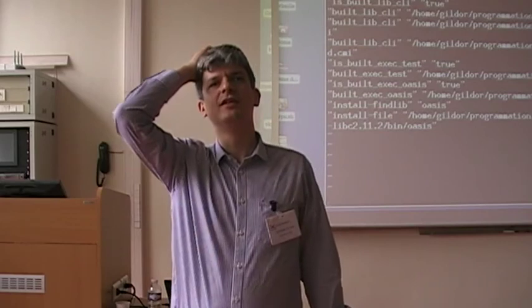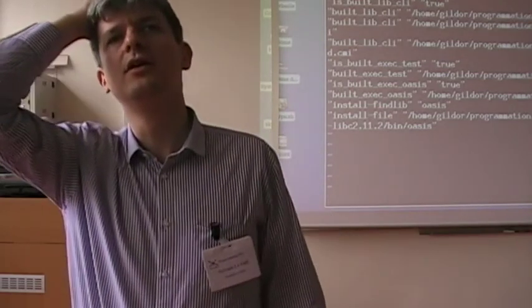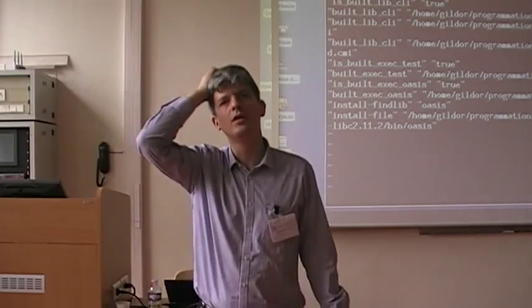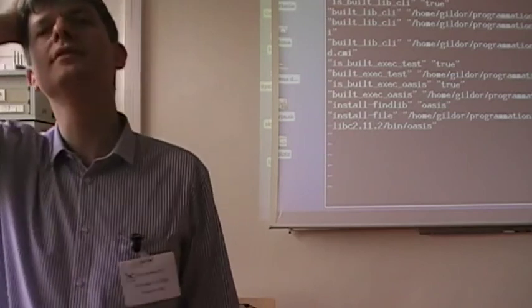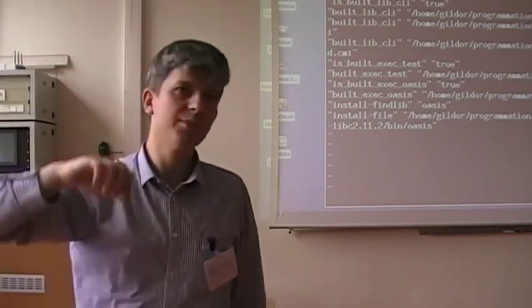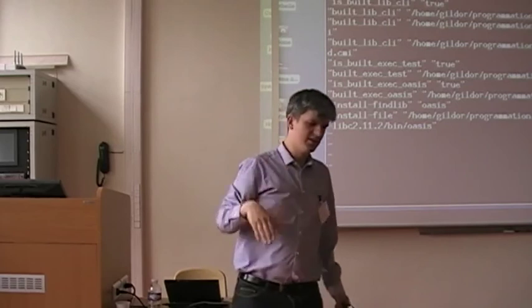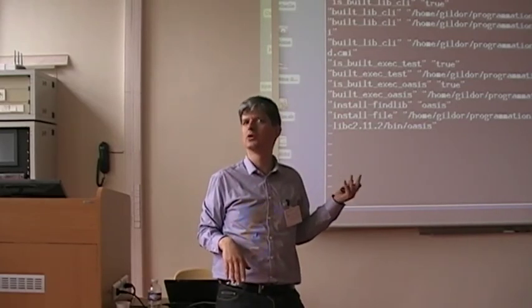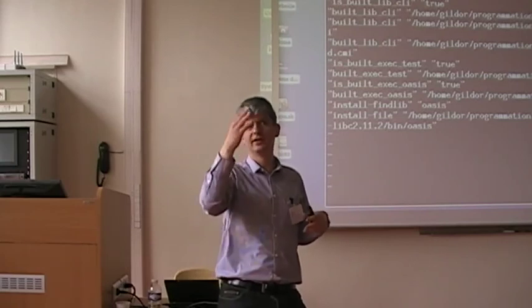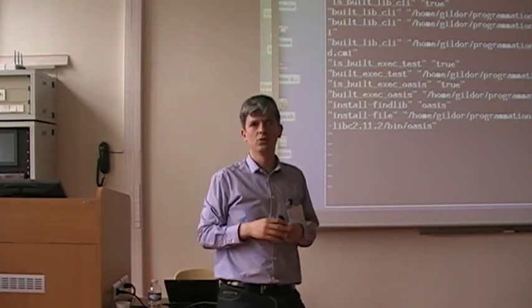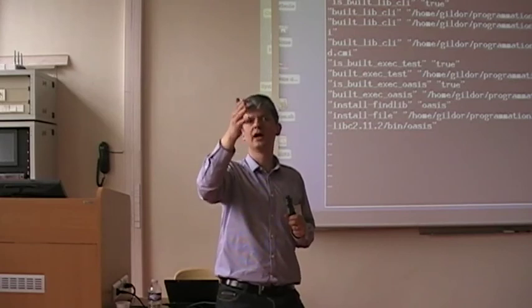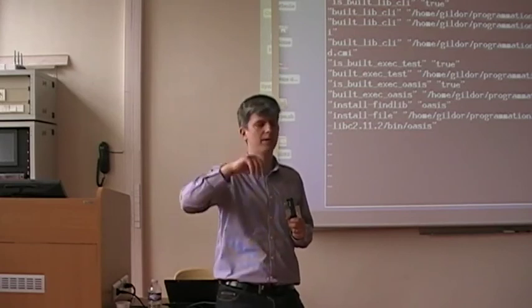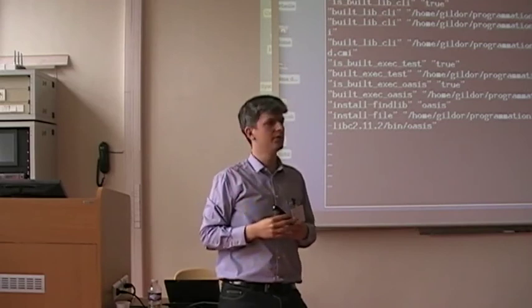It's a question of features. You have your own text format for the OASIS file. Have you considered something like YAML? What? YAML. Okay. So the question is that I designed my own file format for _OASIS, and why didn't I consider YAML, which is used by Perl for CPAN, if I remember correctly. The answer is quite simple.